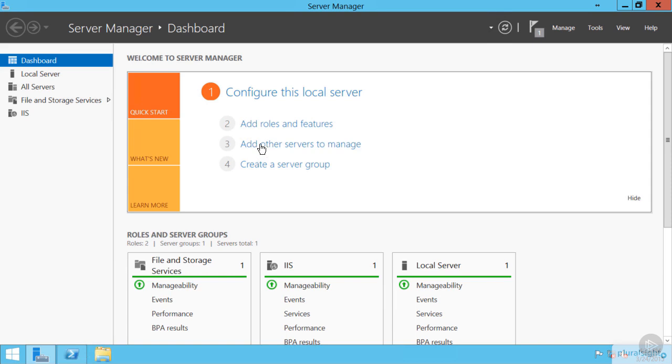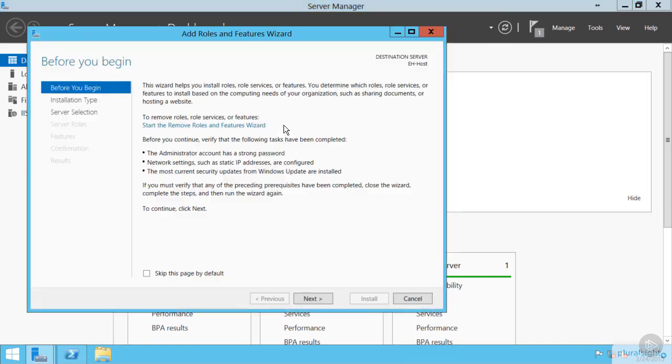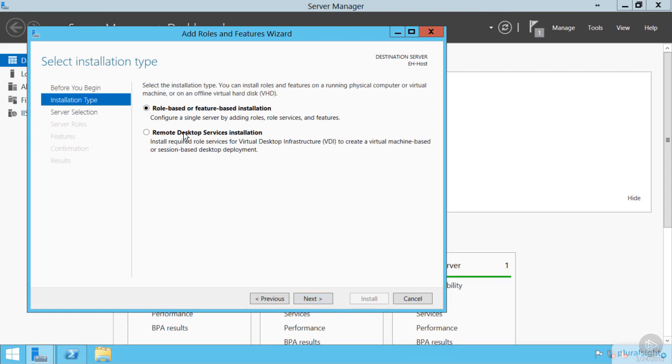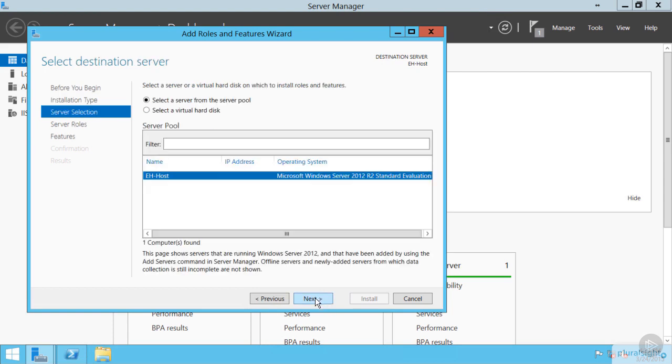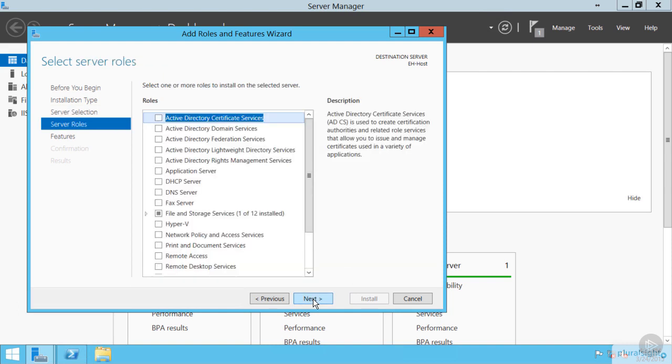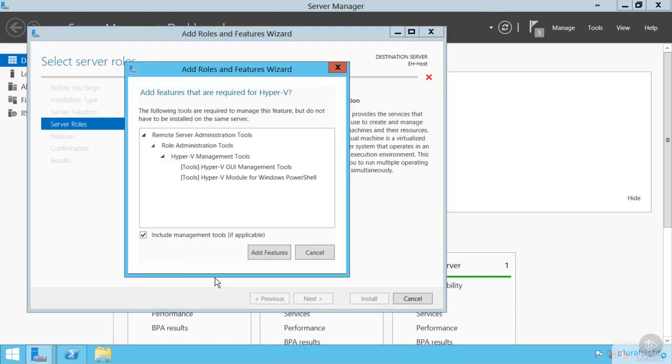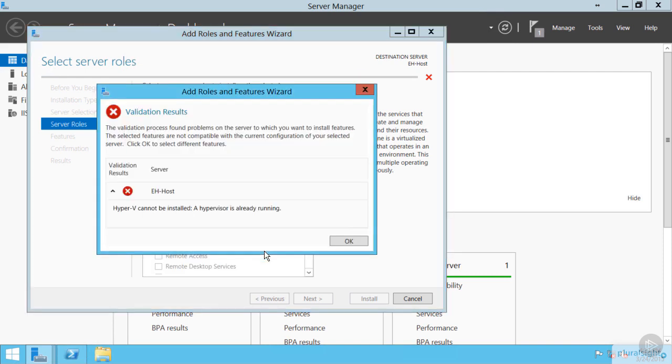It's very easy. We're going to go through and add a role or a feature. I'm going to hit Next. It's going to be a role-based installation. Hit Next. Asks for the server. It's our CEH host machine. And the role we're going to install is Hyper-V. It tells me that it needs to install some additional tools for Hyper-V to work, and those are going to be our GUI-based tools as well as a PowerShell environment for Hyper-V. I'm going to hit Add the feature. And this is where it's going to tell me here that it can't be installed. You will just simply continue to hit Next, take the defaults.